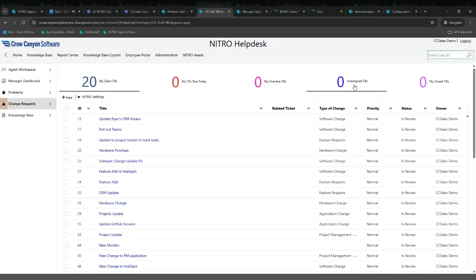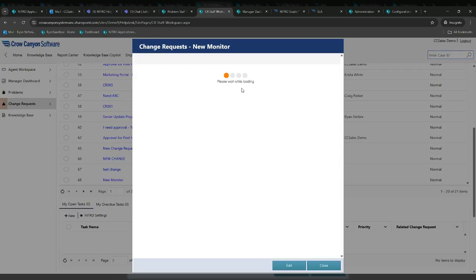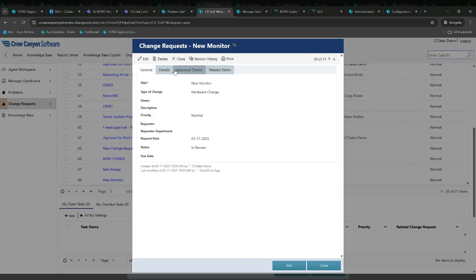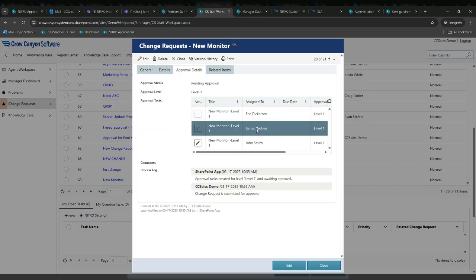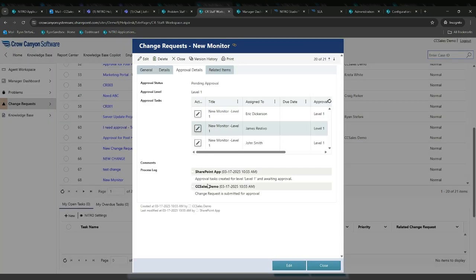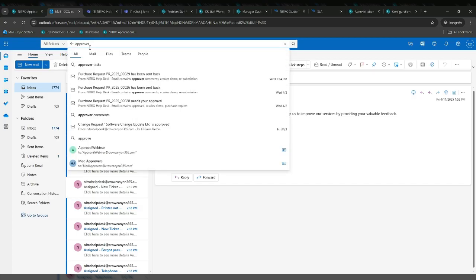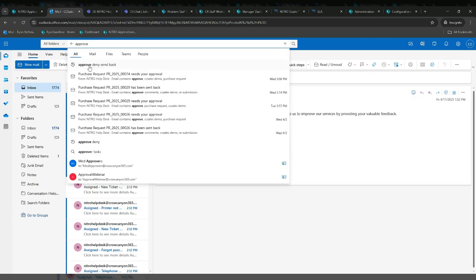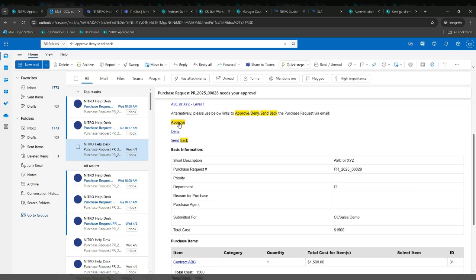The change request form is going to allow you to capture metadata associated to those changes. And then you'll be able to see all the content, like the details of the change, costs, components, and then the full approval routing tree. The approvers can either approve via task, right? Come in here and say, I approve this. Or most commonly, they can do it via email. What happens is they'll get an email come in and say, hey, I need you to approve this, that, or the other. And then they have the ability to make that approval decision from the body of the email.